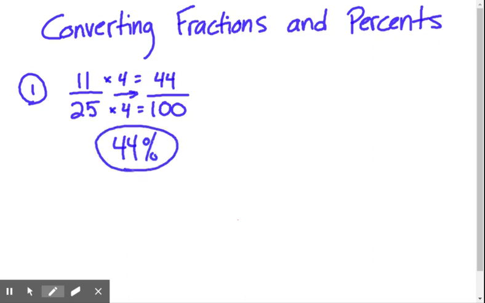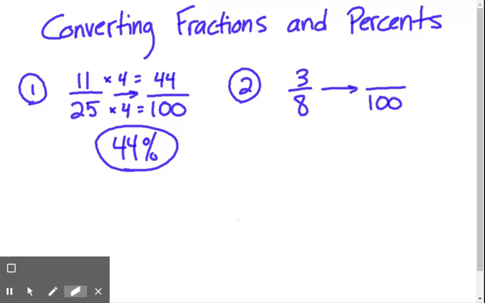Okay. I'm going to show you another one where that method isn't going to be quite as easy. So let's look at the fraction 3/8. Let's write 3/8 as a percent. If I use the same method, it presents a little bit more of a challenge for me. It's still doable, okay, but 8 is not a factor of 100. So I would need my calculator to figure out what that multiple is, and I would have to do that with 3/8. You can use this method. You can almost solve it like a proportion. I'm going to show you a different method.